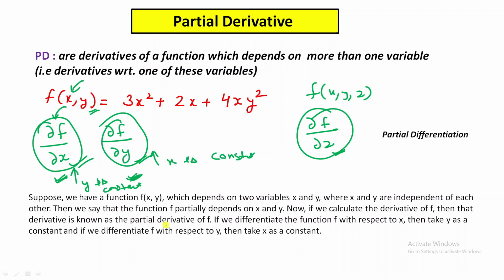So now I think you have understood what an ordinary derivative is and what partial derivatives are. The process of finding these partial derivatives is known as partial differentiation. I think you can now recall what you learned in your plus one and plus two classes. So now let's move forward and see what a differential equation is.